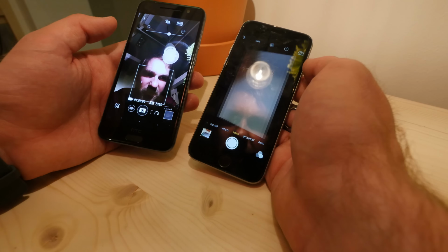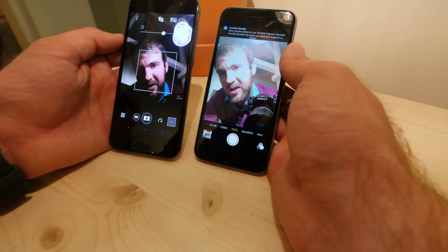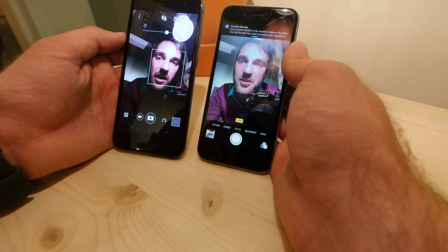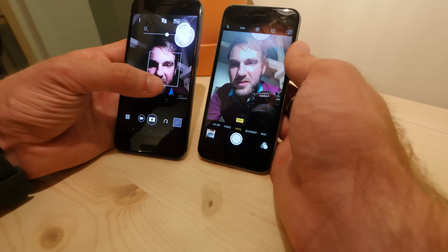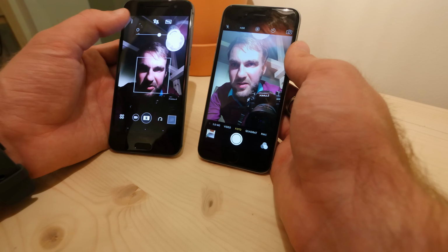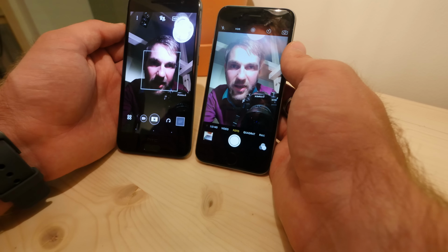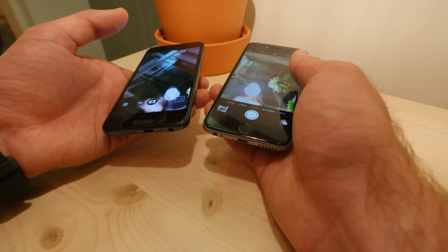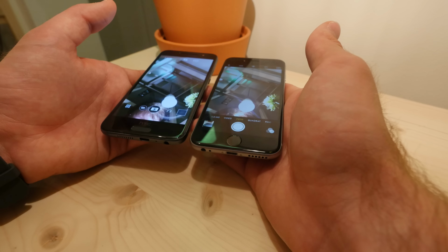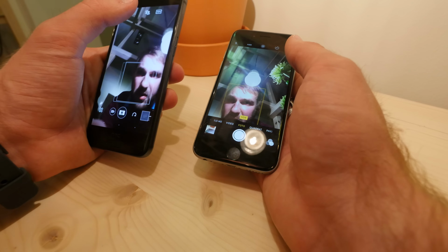And otherwise, let's just check out the cameras, please, and see how both compare when it comes to camera quality. Like, for example, on the front, as you can see, I have a light in the front of my face, so it's not a perfect environment for shooting pictures, but you can see that both recognize my face, have a great quality in my face, but yeah, the HDR is not greatly working here with the HTC, and you can't set up a lot of things, but I think both have a beautiful quality. On the right you can see a little bit more of my pullover, but otherwise, if you just look here at the roof, for example, both have awesome quality. But let's just turn it around.